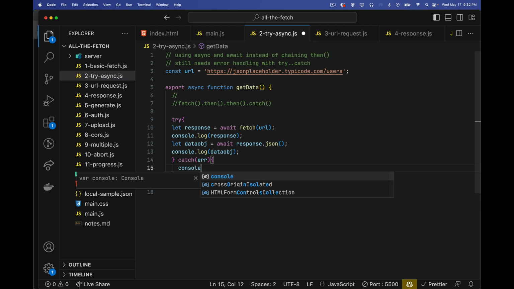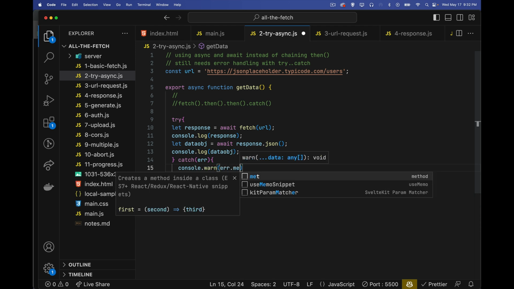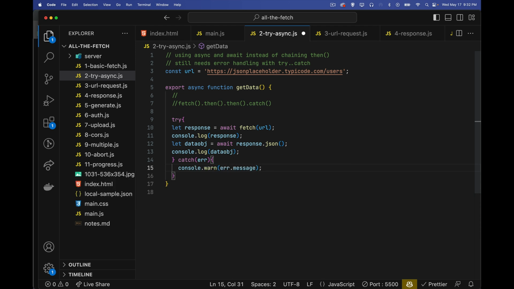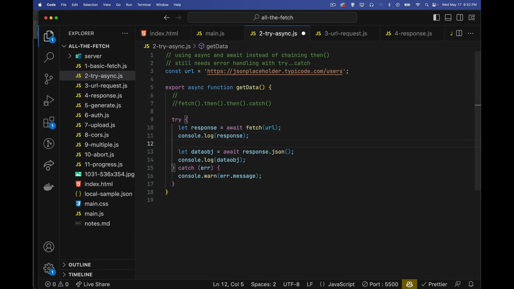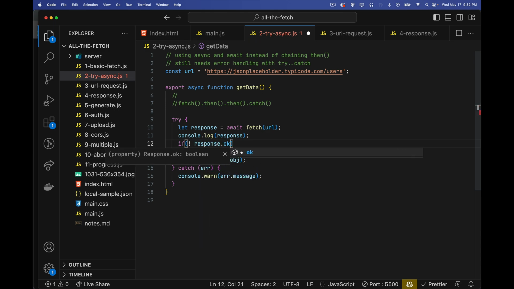So now I can do console.warn, here's my error message. So if I tab this all in, this will handle failing the fetch, but the response, I still need to check and make sure the response is okay. So I still have to say, if not response.ok, throw new error.